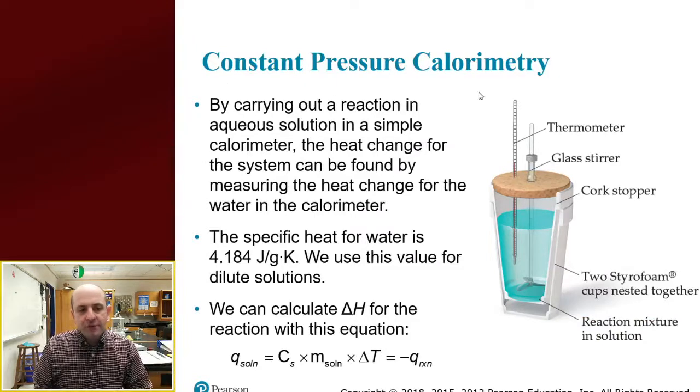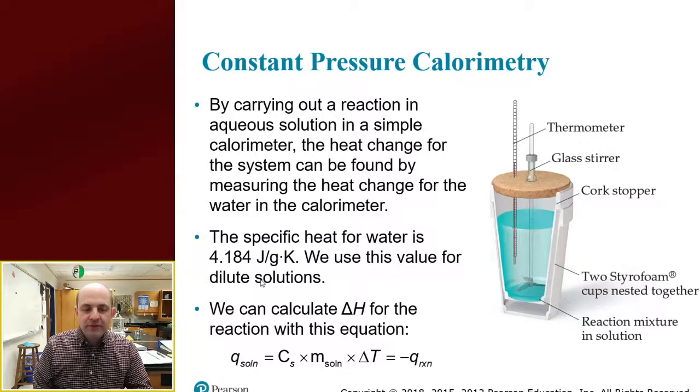Well, for constant pressure calorimetry, that's our coffee cup calorimetry again, where air can leak out. We're trying to keep things from flying out or spilling, but stuff can get through there. So that means the air pressure will make sure we always have the same pressure over the course of that experiment. So we can say, well, if the reaction is releasing heat or taking heat in, it's going to take in or release that heat from the surroundings, which is all this water here, all the stuff it's dissolved in. And so we can't measure the chemicals directly, but we can measure the water.